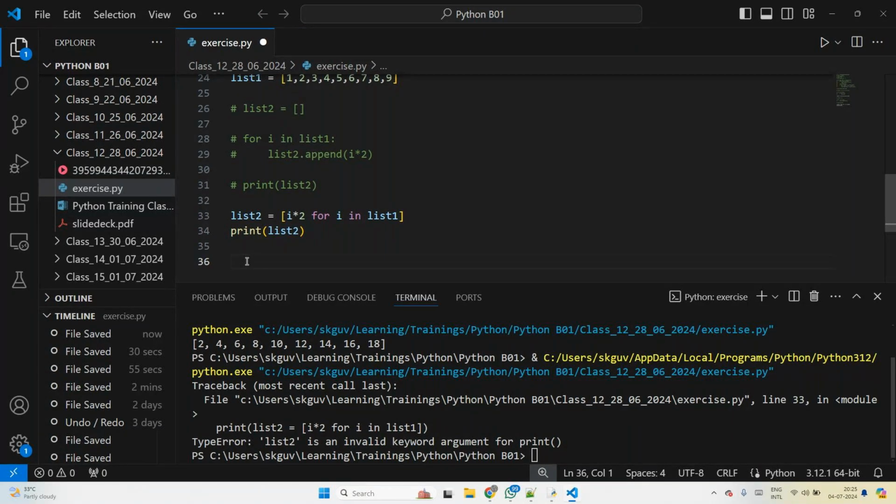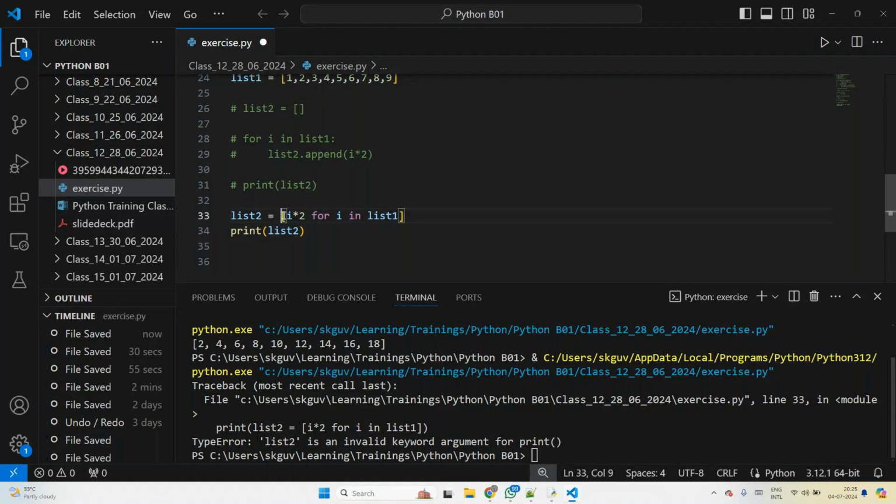Sunil, one second, explanation of list two, right? This one. Yes, Sunil. If you want to access the elements, how can you access? By using a for loop, right? So you can loop through each element in the list. By using the for loop we are accessing, and after that we are appending whatever element we accessed from the list to another list.